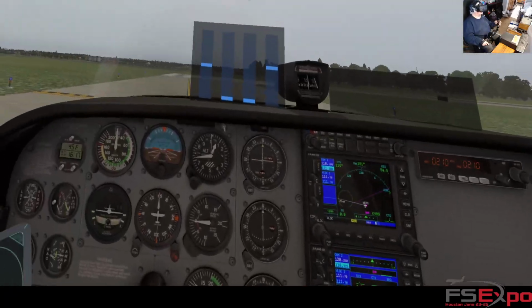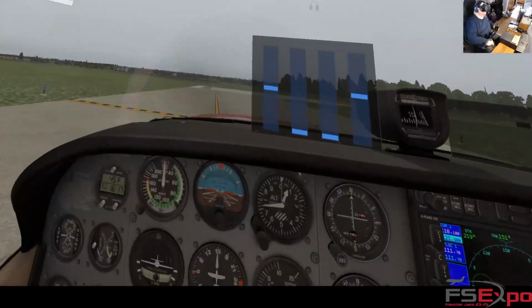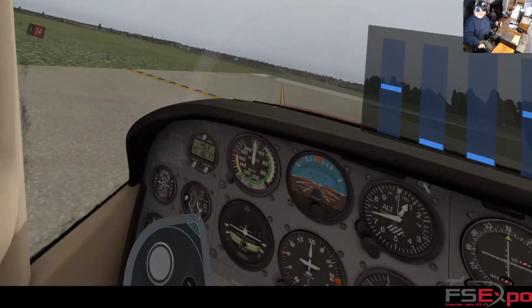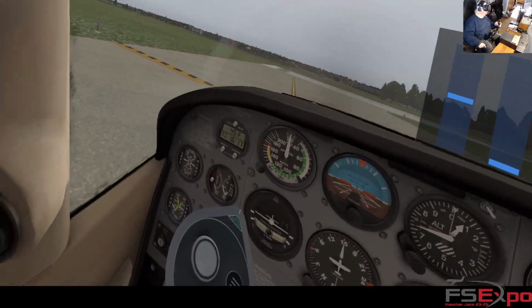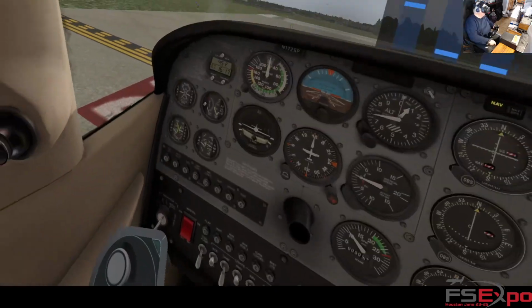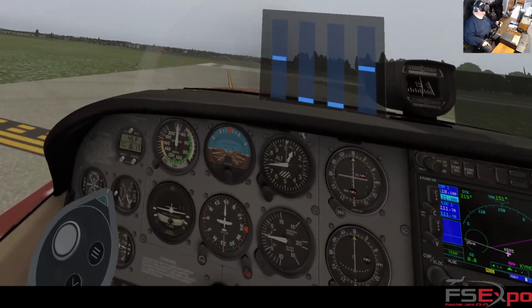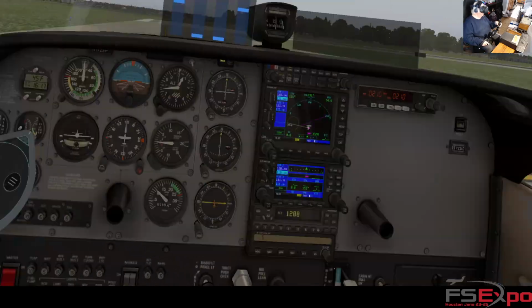So it's already set the tower. I think I need to go up a little bit more. If I'm not close enough to the hold short line, then tower will think I'm not serious and I don't really want to fly.